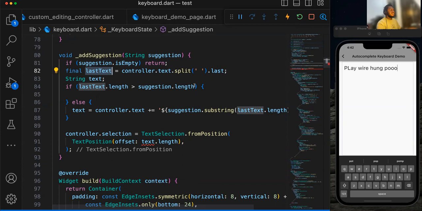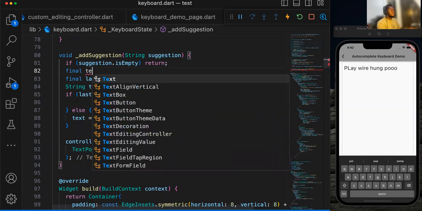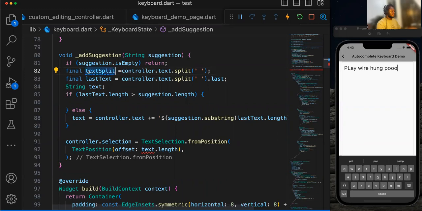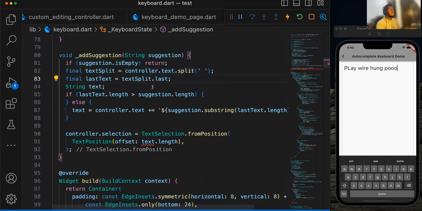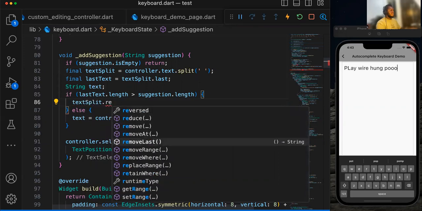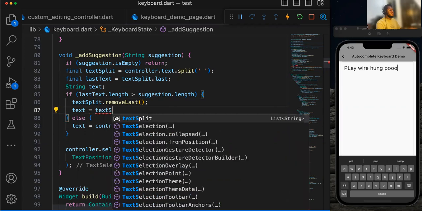One way to do that is we can keep track of these splits in a different variable and then do a join after taking out the last word from it. So that will be text split, remove last, and then text equals text split then join.